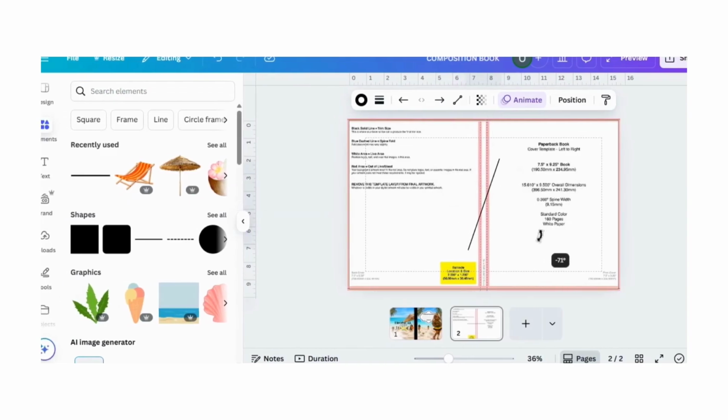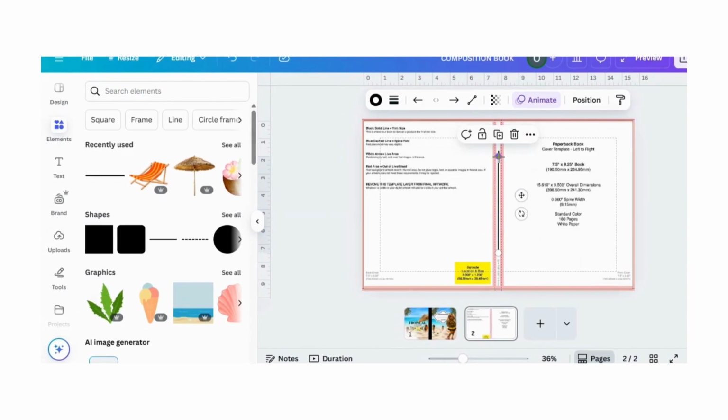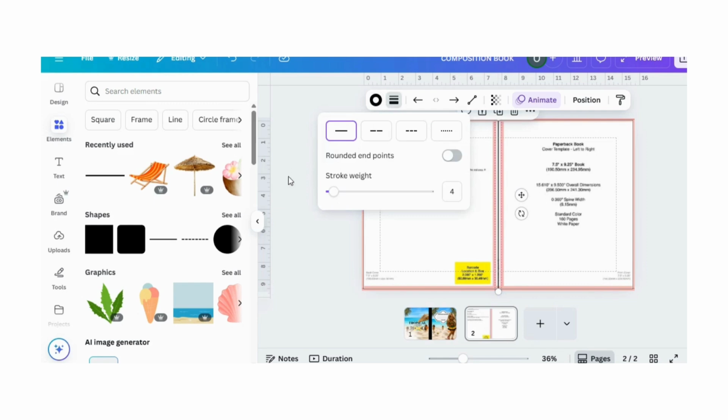and I went to elements and I click on the line, and now I'm going to size it to fit. And now I'm going to go to paperweight, and I am just going to turn it up to at least 60.